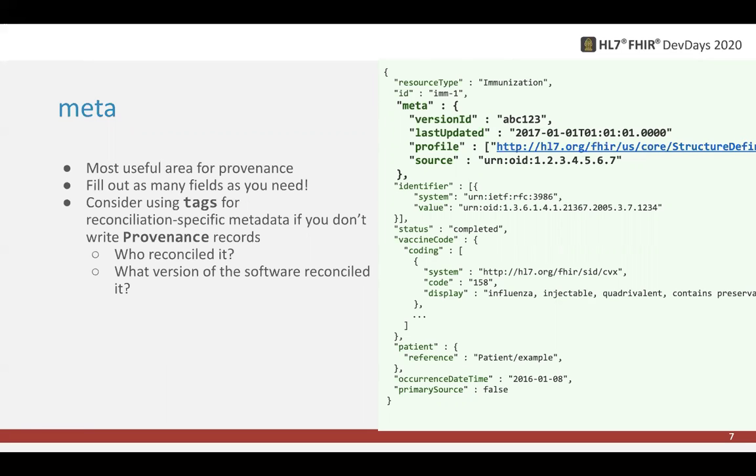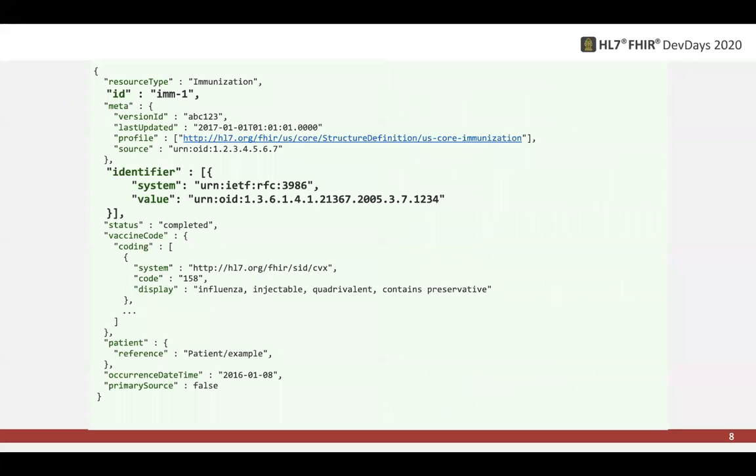While tags are obviously not the ideal solution, this is definitely a case, and really reconciliation in general, where you don't want to let perfect be the enemy of good when you can collect additional metadata. The more that you can collect and the more information and context you can provide for it, ultimately, the more confidently you're going to be able to deploy reconciliation solutions. So next up, what we're going to talk about is the identifier. What we're talking about here is the ID field and the identifier array of objects that exists in every resource.